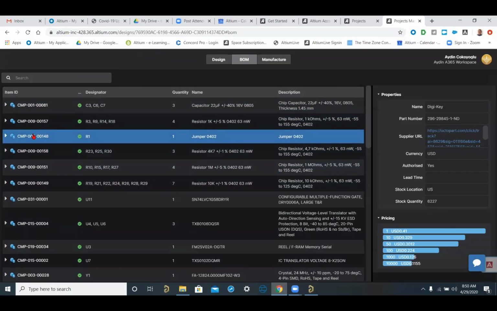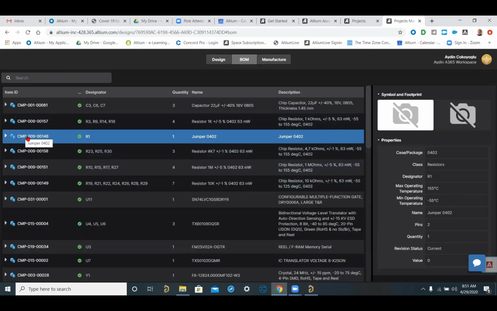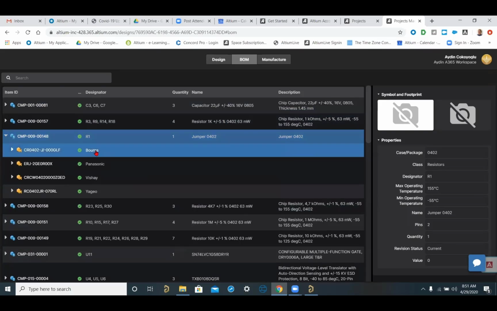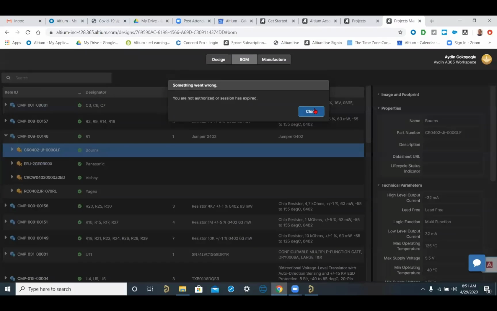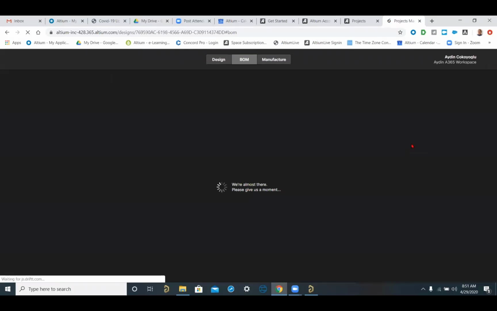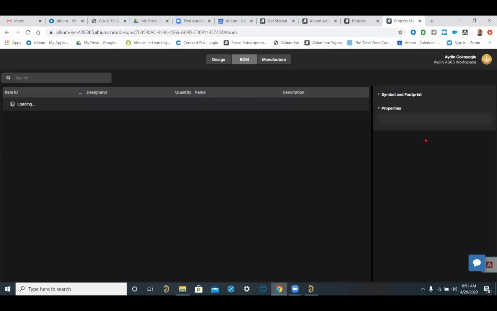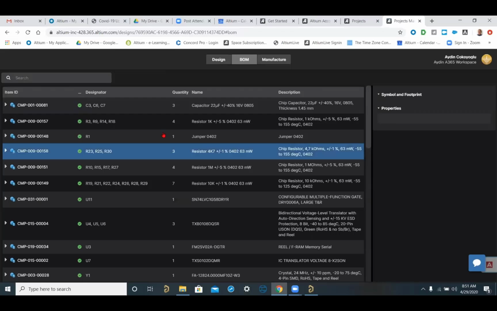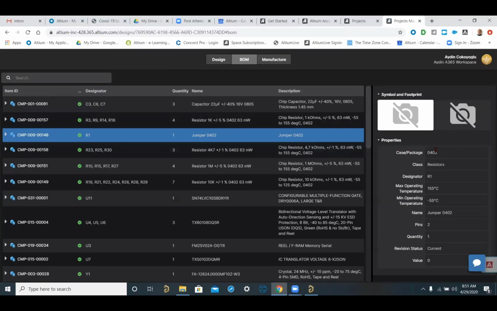As you can see here, what you see in blue is my design part number. If I look at what's underneath, these are the manufacturers. You can see on the right component information listed, like the case number, reference designator, maximum operating temperature, which could be used for your reflow profile in assembly. If I scroll down further, you get the quantity.